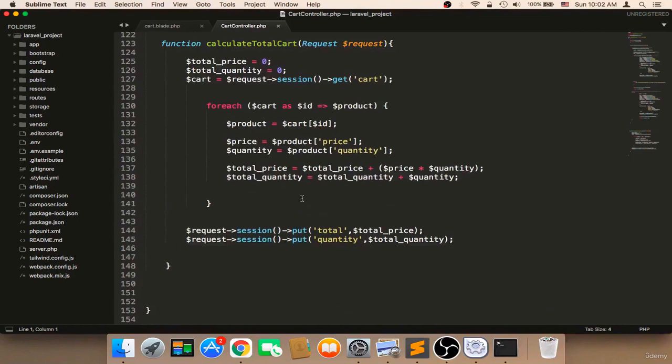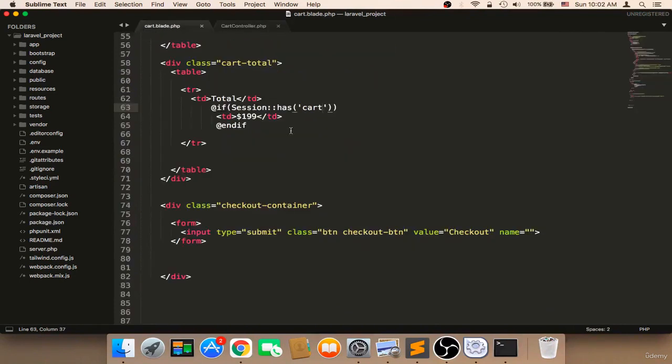So the last thing that we need to work on is displaying the total. In the cart.blade.php here we have this total, this number. We need to remove this number, and instead we need to say double curly braces, and then say session get total.